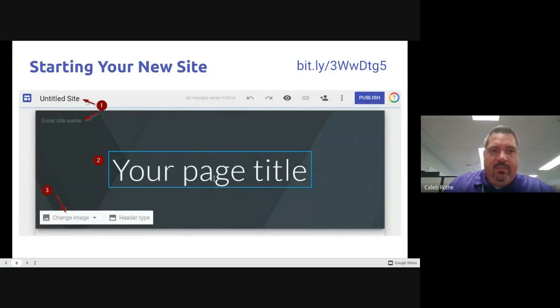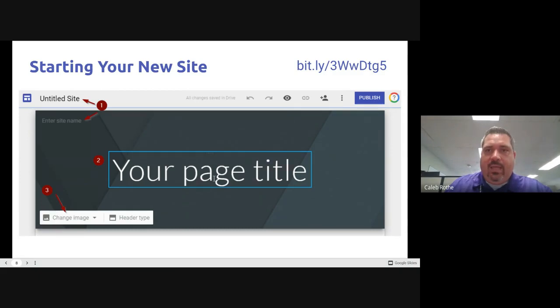Then the second arrow, the one pointing down here at the bottom where it says enter site name over here, kind of in the banner, that is the name of the website that will display on your website when somebody goes there. So for me, I might put like Mr. Rothy's website or welcome to room 53 or whatever I want to call the name of the website, that will go right over here. Again, your choice. That's the part that will be public facing and that people will see. So that's basically part number one over here on my example: two places to give it a name, and those don't necessarily have to be the same name. You can call it one thing in your drive and something else on the website.